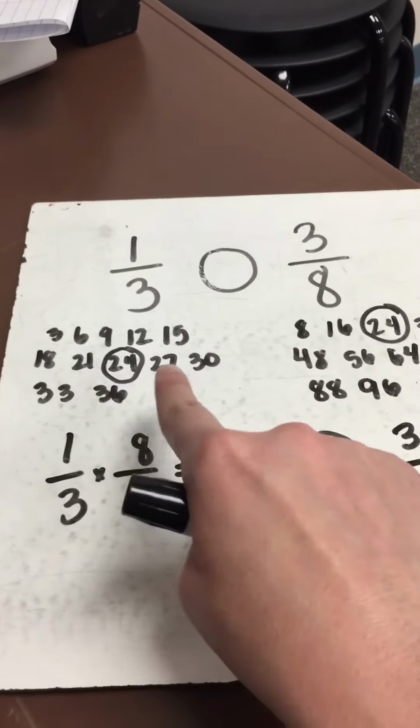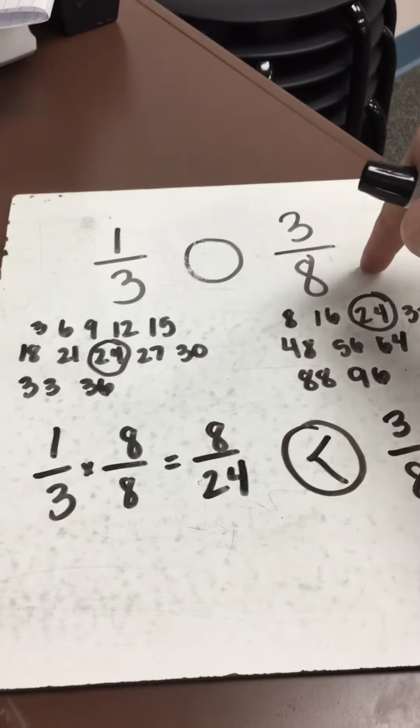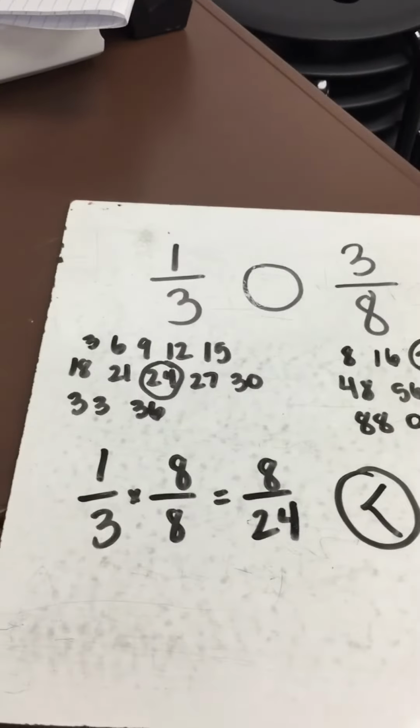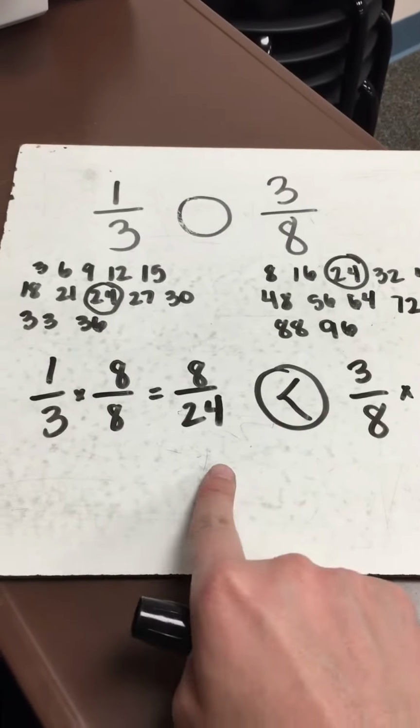I recommend this part to kids who are just stuck and stumped and cannot figure out what 3 and 8 have in common, because sometimes these numbers are tricky. So this is what I recommend doing if your child is stumped. So that is how you solve one of these problems. Of course, I should finish it up here.